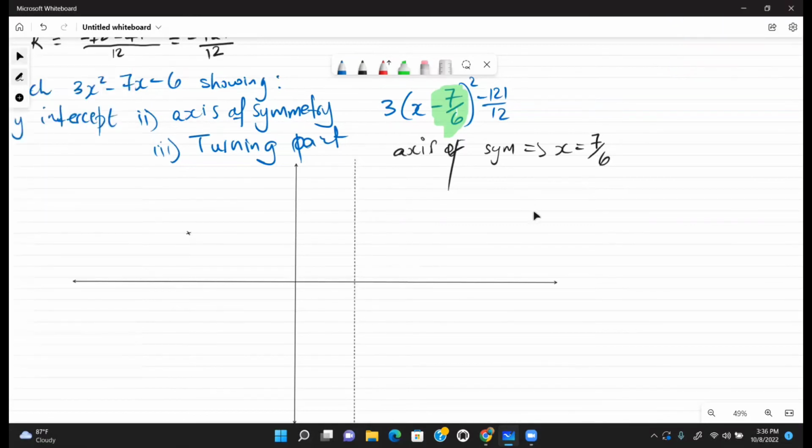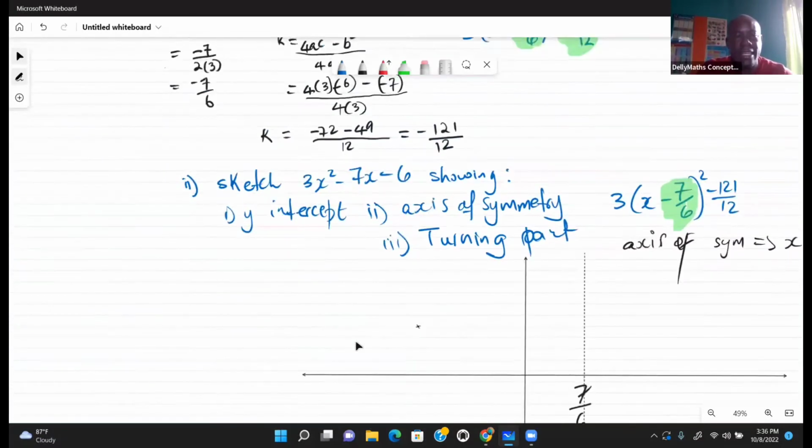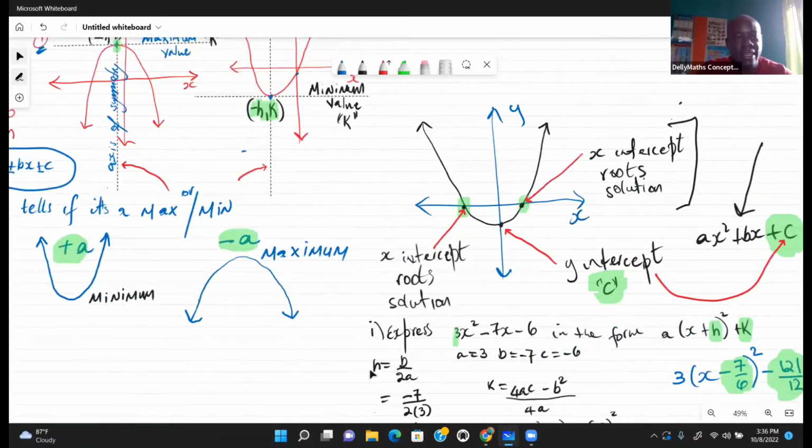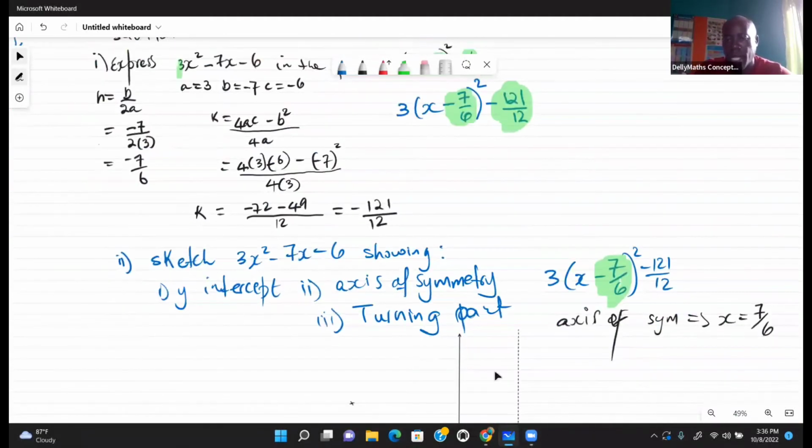So the axis of symmetry is the opposite of h. Very good. It's the opposite of h, and that is why we had said this: the axis of symmetry is x equal to the negative of h. So if h is a negative number, the axis of symmetry is the same number but positive. If it is a positive number, the same number but negative. You understand? So it's the opposite of it. Very good. That's what I wanted to take away from it.